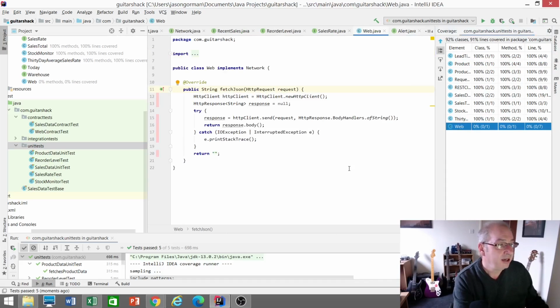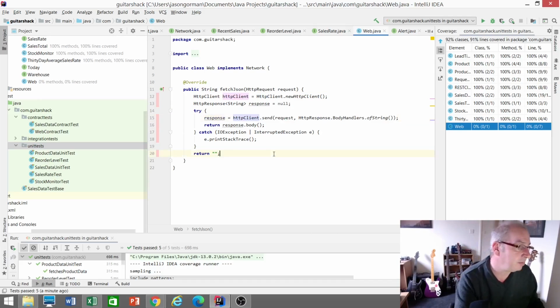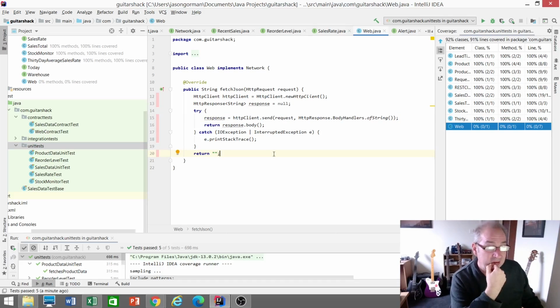Let's take a look at the web class. The one that actually connects to the internet is the one little block of code that's not being unit tested. Because our code is very, very modular, because we're using stubs and mocks and using dependency injection throughout the design, it's very easy to test most of our code without actually connecting to the web. So we've got high unit test coverage there. We could probably go even further and strip that line out into its own class and just mock that and get 99% coverage, but that's something to think about. So we've got high unit test coverage, which is a good thing.